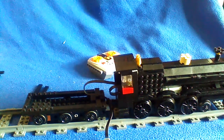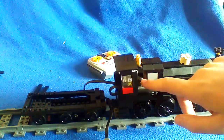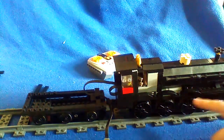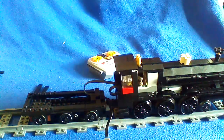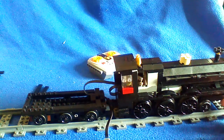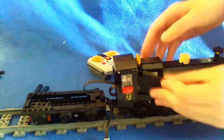Now what I've also done is I've packed the locomotive fill with weights, because as you might not know, the Lego M motor needs a lot of weight on it. So I've done that and I've raised the front bogie a bit higher and now it works.